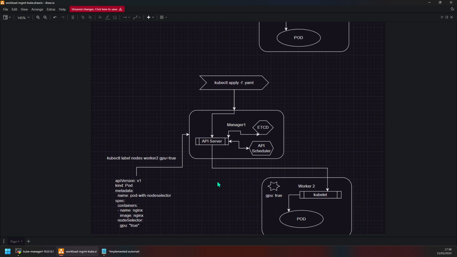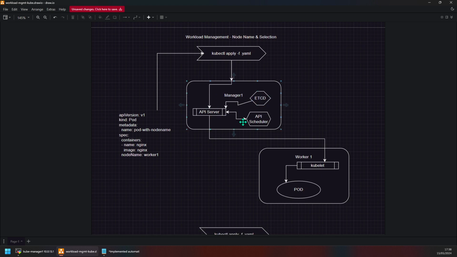Now, one important thing I want to talk to you about is the communication here. When you execute a YAML file, you will be executing it through kubectl apply -f and then the name of the file, content.yaml. This is the exact file name we used. Once this is executed, the first thing it does is talk to the API server, because that's the first item you're calling, where it loads the API version and kind Pod.